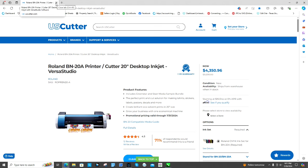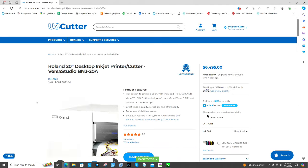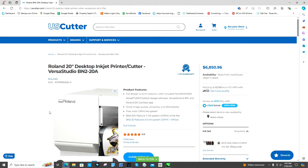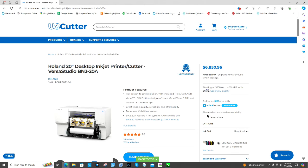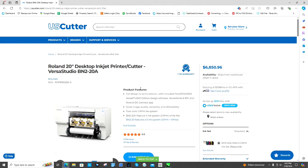If you have the money, you could get the new version — it looks completely different and performs much better. From what I've heard it's way faster, and as you can see it's a lot more money — $6,495 without ink, and $6,850.96 with ink. If you can swing it, I'd definitely recommend getting this one because that's what I would want if I was doing this all over again. It's not the printer I currently want to upgrade to — I'll have to talk about that in another video.